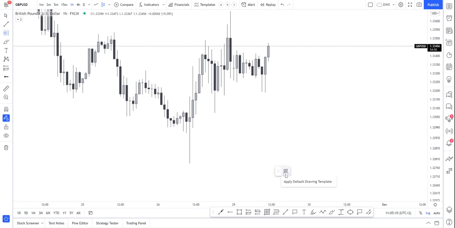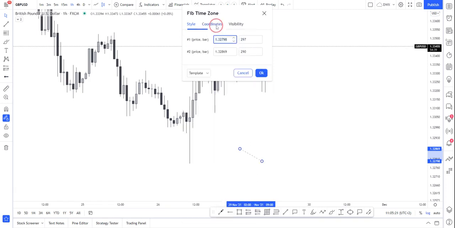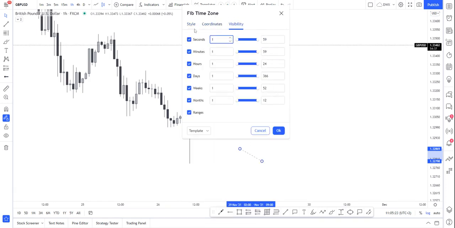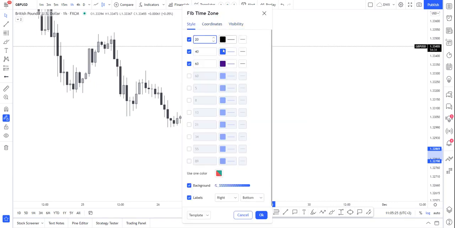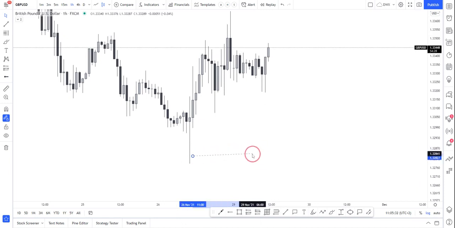I'm going to quickly show you the properties. These are the settings. We want 20, 40, and 60. You can change the colors, whatever you want to do, and you can just copy these settings. That only affects the style. But we want 20, 40, and 60. Basically, you place the first dot at 7 or 6, depending on whether it's daylight savings, but currently it's 7 a.m. GMT plus 2.